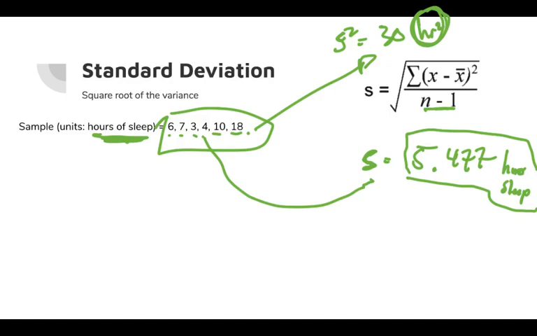Now, we know that our mean is 8. And so if you look, each individual number, this one only varies from the mean by 2. This one varies from the mean by -2. This one varies from the mean by 10. Right, so each number in the data set varies from the mean differently, but on average, the amount that they vary from the mean is 5.477 hours of sleep. Okay, that's what the standard deviation is telling us. That's what it's talking about. It's giving us an average amount of deviation of every single number in the data set from the average of the data set, or the sample, whatever it is that we're looking at.